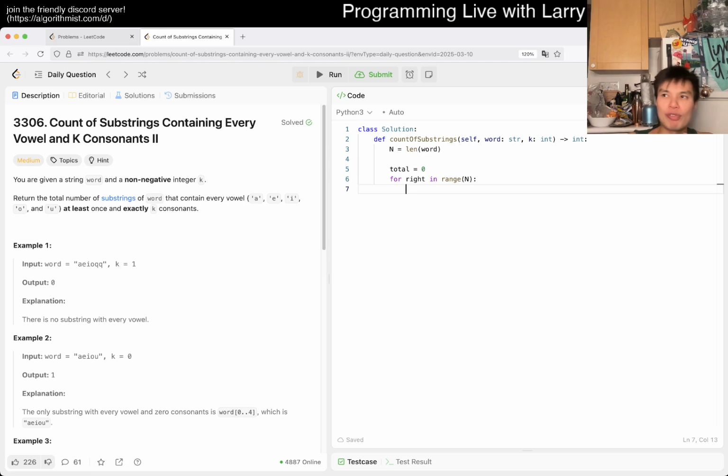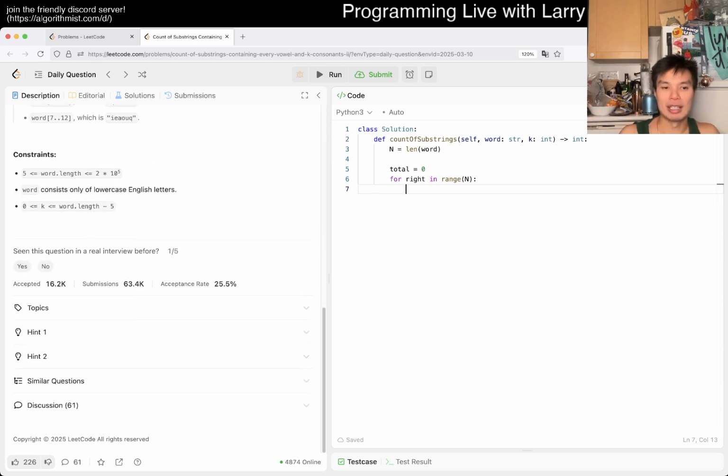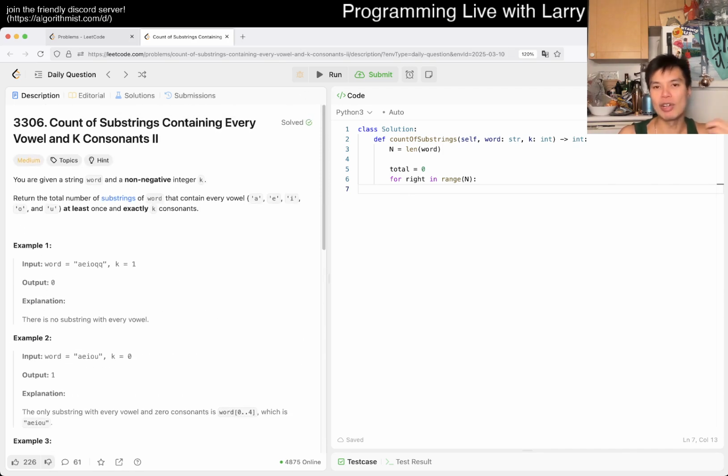So I think one way that I would suggest, when you think you've got most of it in your head, which is maybe good, maybe not, I don't know in terms of learning, but the way that I would recommend thinking about it is to initially write out the n squared solution. I know that n squared is too slow. N is 10 to the 5th, 2 times 10 to the 5th, in fact. So it's definitely way too slow. But I want you to think about how that would look.